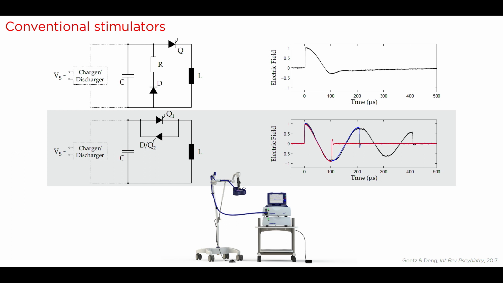And this second stimulator design is more efficient for repetitive stimulation because you don't have that internal resistor to dissipate heat. If you were to run repetitive protocols with high frequency using the monophasic pulse, the internal resistor R would heat up fairly quickly. In using the second design, one is allowed to recycle some of that energy back to the capacitor, getting ready for a subsequent pulse. So most of the modern day repetitive TMS stimulators are designed using the second design.